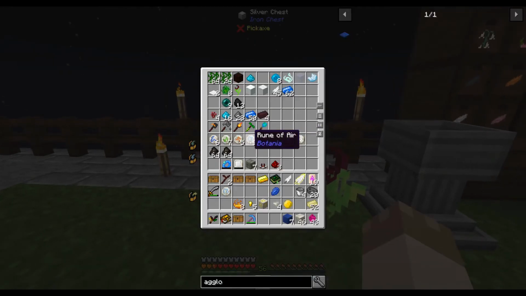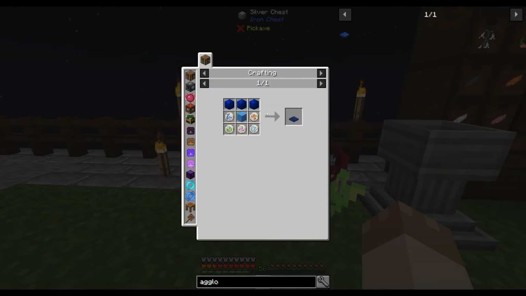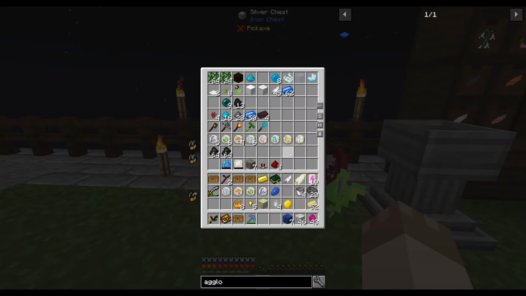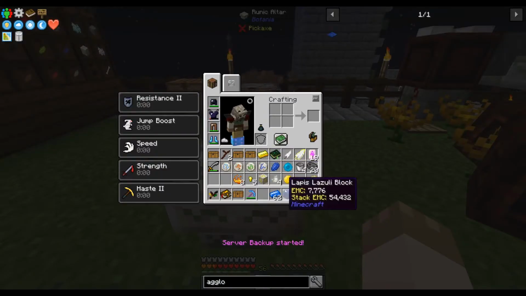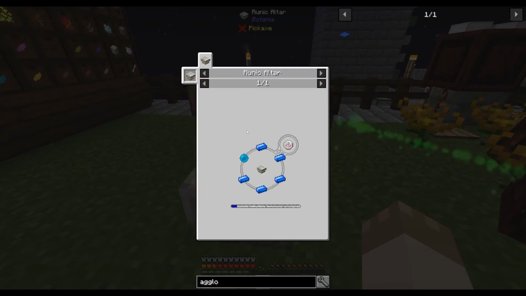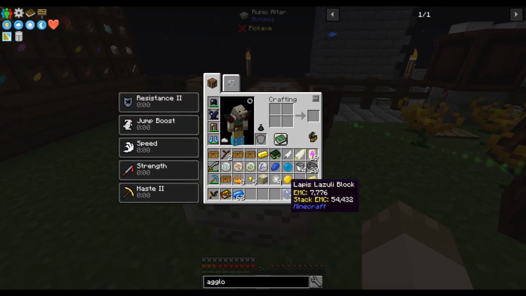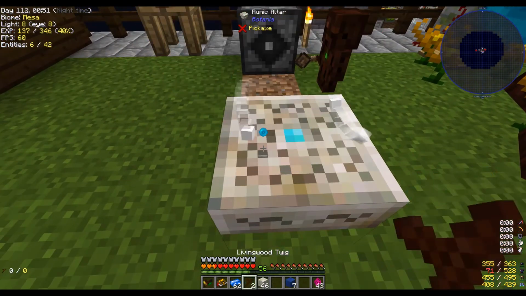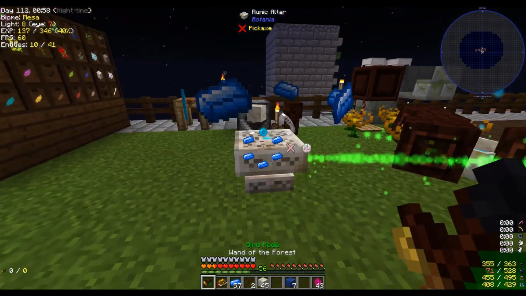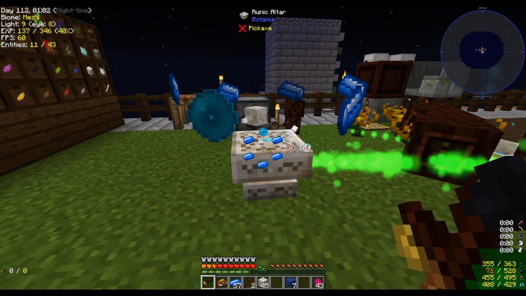So we need that. What was the other one? Rune of mana. So we need to make that mana steel and a mana pearl. So we could do that real quick. We're gonna need a block of mana steel anyway. How many was that? So we need 5 mana steel ingots and a mana pearl. And then we'll get the mana pearl on. 1, 2, 3, 4, 5. Do that bad boy up, and then eventually that will be done.